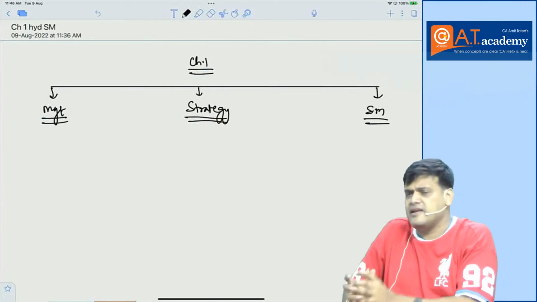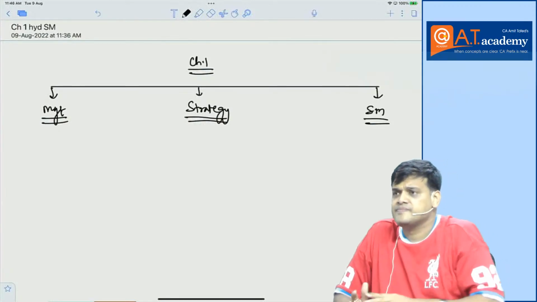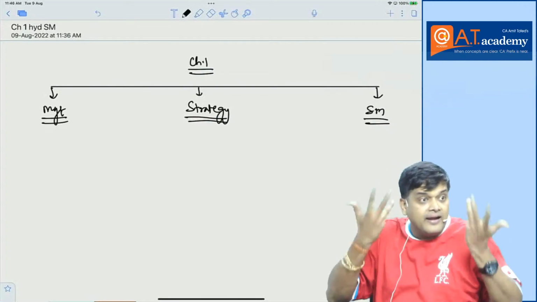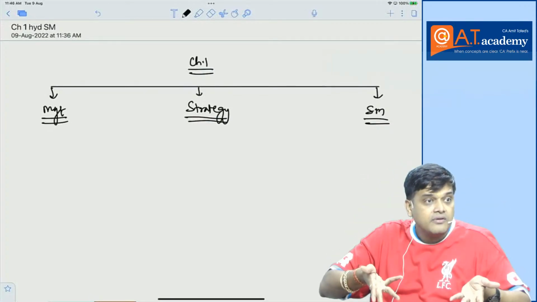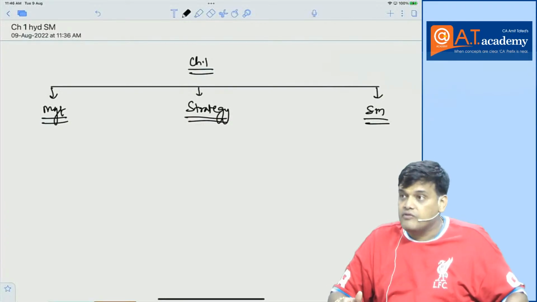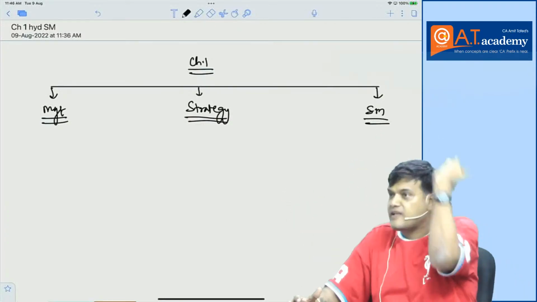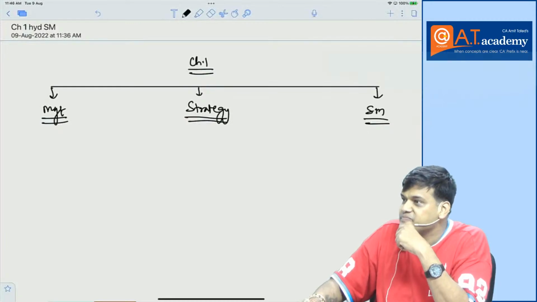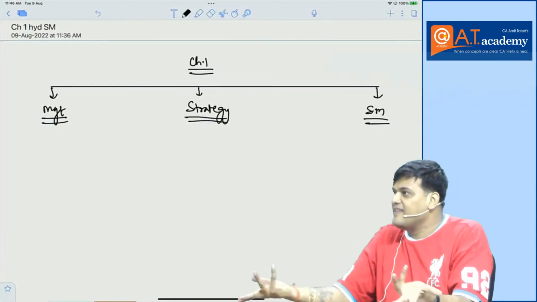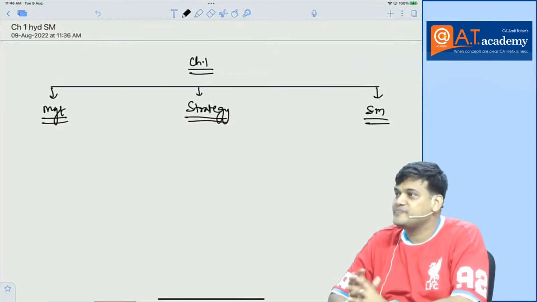Now tell me, this EIS is removed from the syllabus. New syllabus. Now what should I do? I planned. I invested time. I did everything. What you told me was: analysis, strategy will be successful. Where is it successful? The EIS is getting removed. So what should I do now?